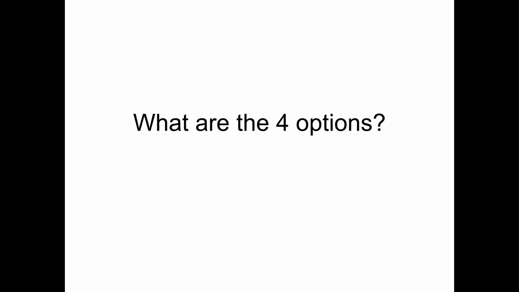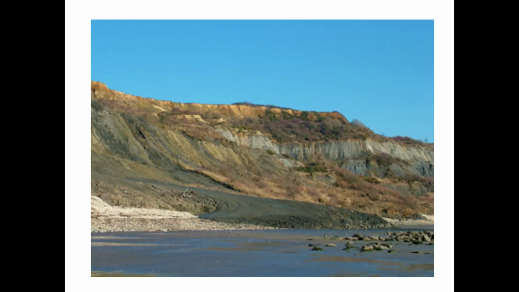And there are 4 options. This is where you're going to need to take some brief notes on page 42, ladies and gents, okay? So this might be a familiar view to you. If you have been to Charmouth or Lyme Regis or that stretch of coastline, you may have looked at this. This is an area of coastline between Lyme Regis and Charmouth called Black Ven. Now, I'm using that photograph for the do nothing option.